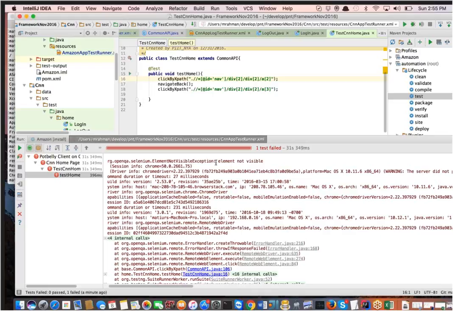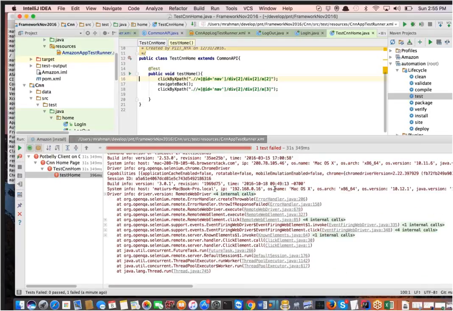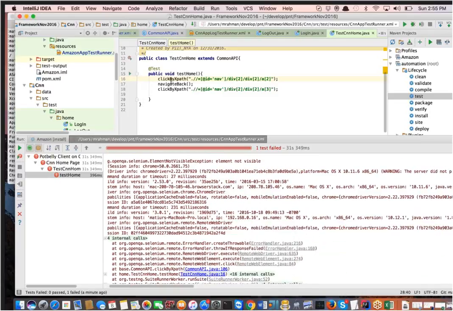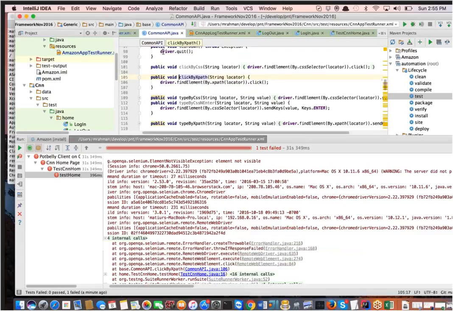Element not visible exception, element not visible. Why is the element not visible? You can run it locally, fine.